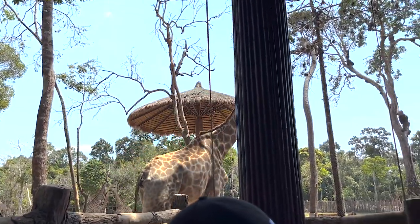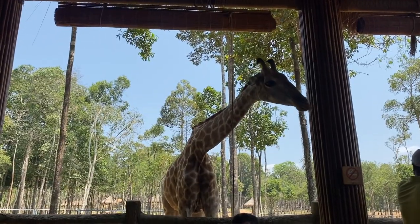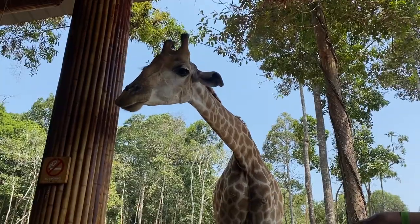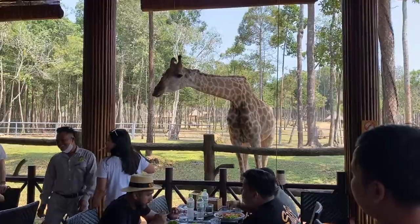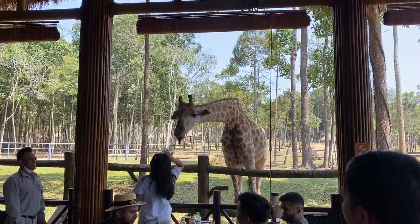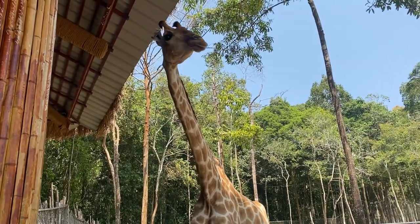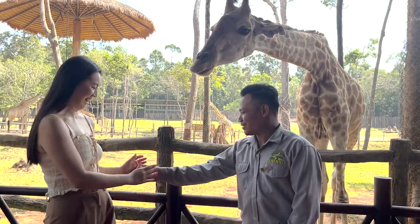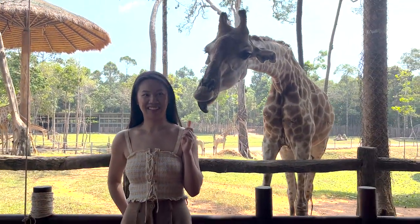At the same time we learned a lot about these creatures — they are far more intelligent than you think. For example, I tried to get more out of the carrot sticks by breaking them in half for more feeding opportunities, but the giraffes snubbed me because the carrots were too small and they only went after the larger sticks. Another example is that they will turn away and go to other crowds if you take too long to hand over your carrots. One of the trainers was with us the entire time and was able to call them back to our corner.